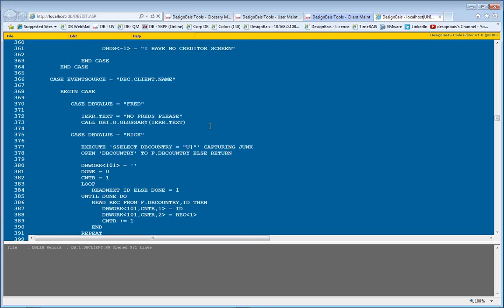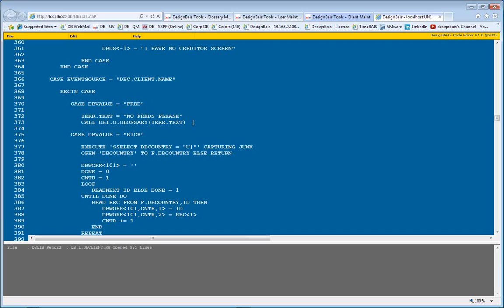Then it searches the user's glossary for that term. If it finds it, it changes the term in IERR.text to whatever it finds in the user's glossary. So it's twofold. If you place this call in all of your subroutines from the start, if you're using IERR.text or DBDS, you're already set up for multilingual. If you decide to use it, you can. All you have to do is put in your terms. All of your programs are already set up to use it. It's much easier to do at the beginning when you're developing your application than it is to go back and change all of these error messages or display messages once your application is done.